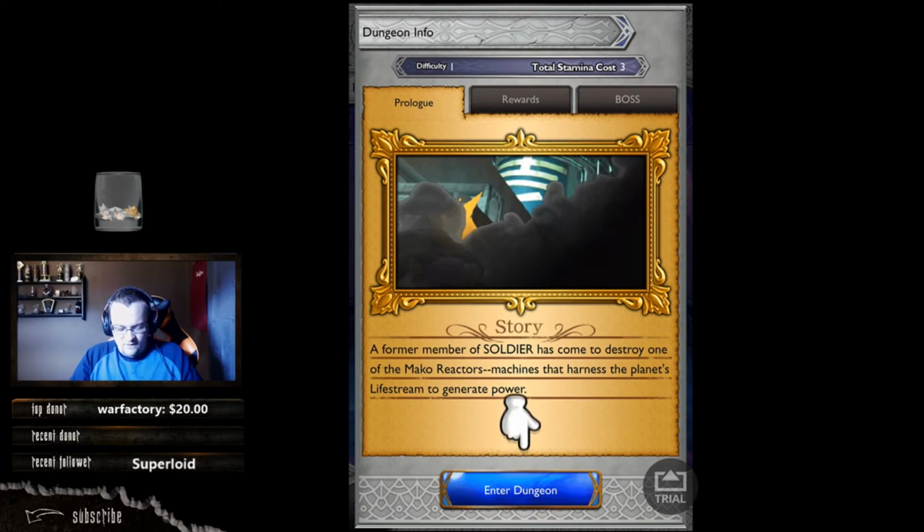A former member of Soldier has come to destroy one of the Mako reactors, machines that harness the planet's life stream to generate power.